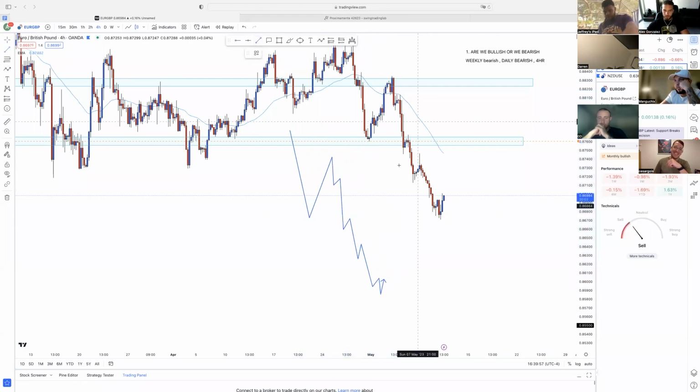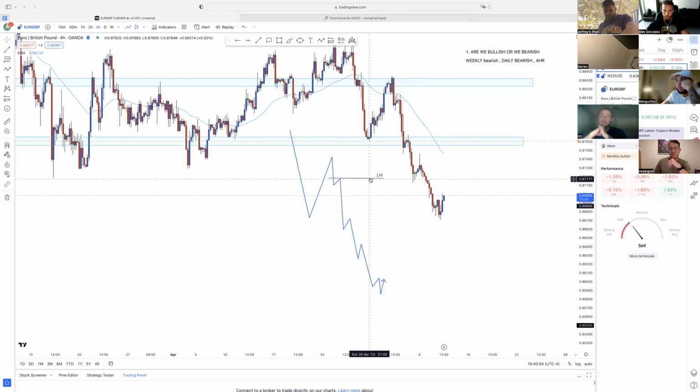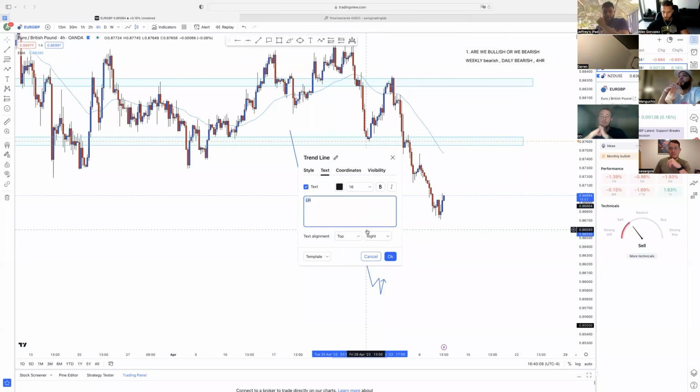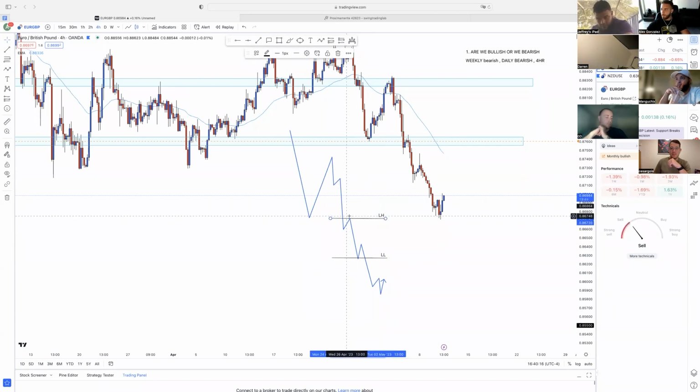All right, so we're going to do the same thing. We're going to just start from this point right here. It's going to be the lower high. And then this is going to be the lower low right here, right? So we break under, this becomes the lower low, this becomes the lower high. If you guys agree, type 1. If you don't, type 2. There you go. Sebastian realized his mistake as well.